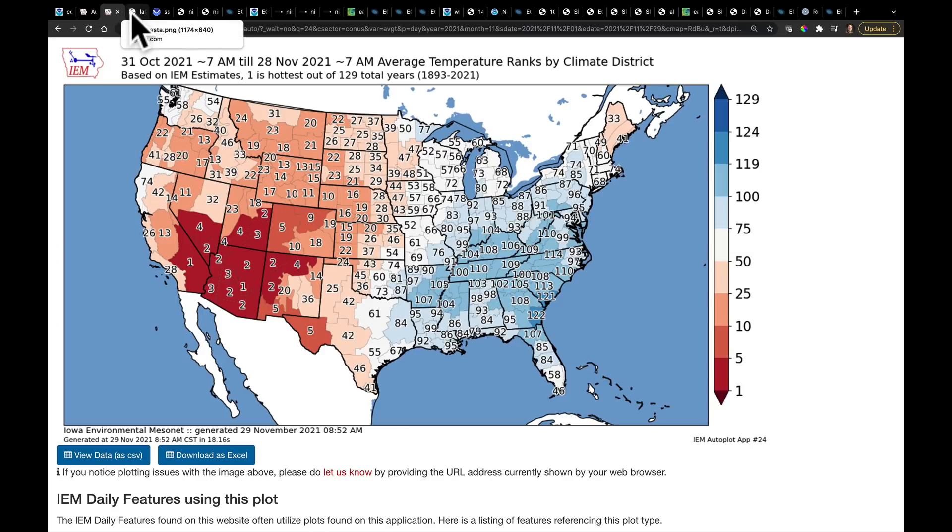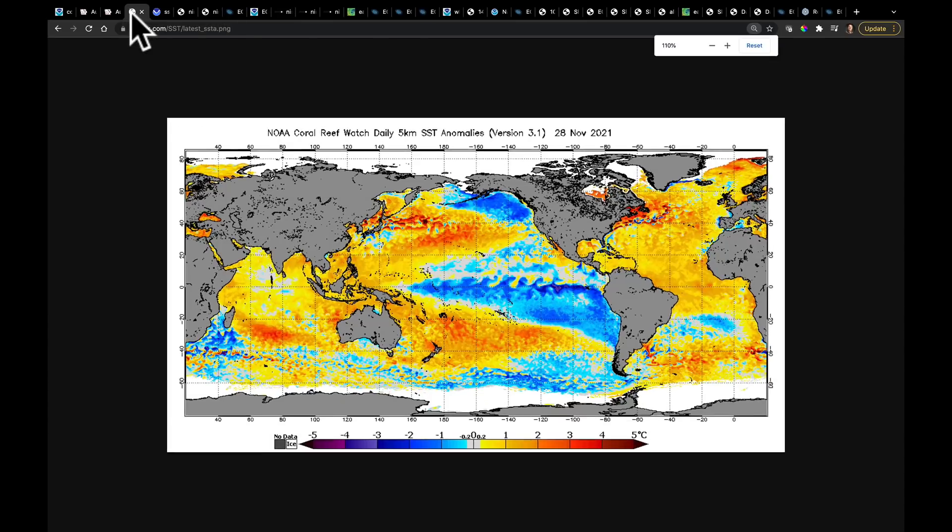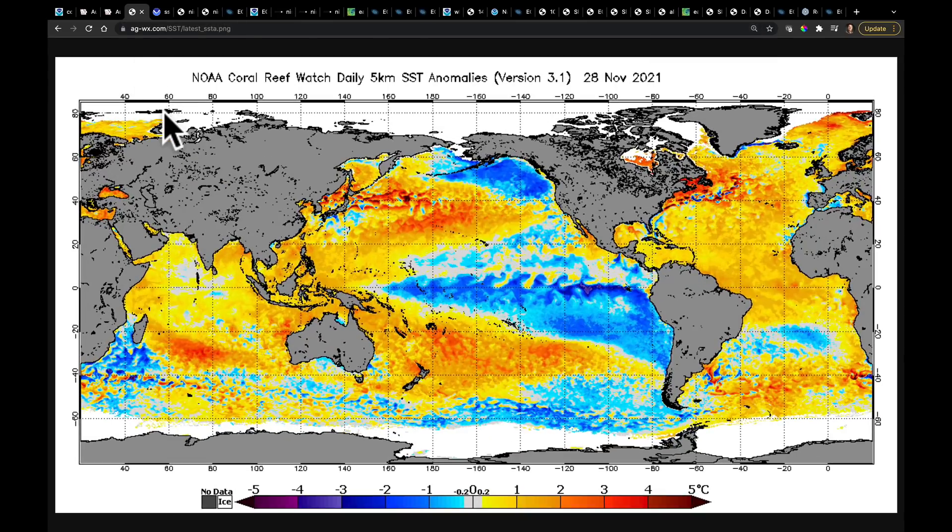I want to talk about the combination of this La Niña and MJO as our main teleconnection. This is where we currently sit with our ocean temperature pattern. Throughout much of this fall, the extension of those trade winds has gotten pretty far to the east — at times all the way out here, where the biggest anomalies have been. Now, if this La Niña begins to fade, we will not see the extension of these trade winds getting this far to the east. They'll back off, and if they back off, that'll let the MJO — which has been stuck in Phase 5 for a while — move east with it, through Phase 6 into 7, possibly to 8.